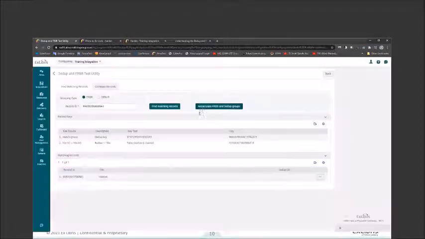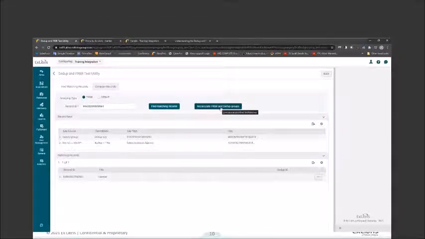By the way, if you notice, there is another button here called Recalculate FRBR and Dedup Groups. Just a quick word regarding this button.